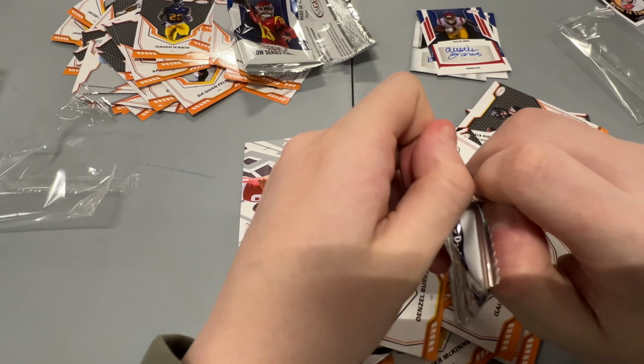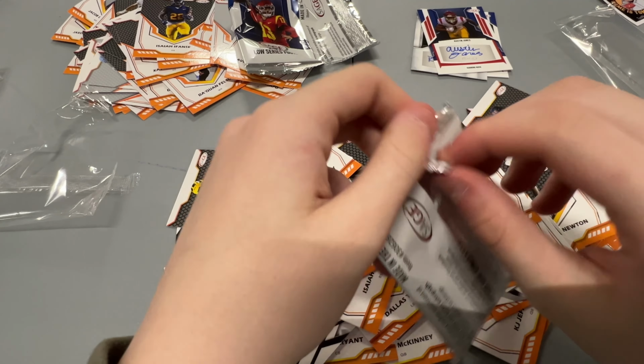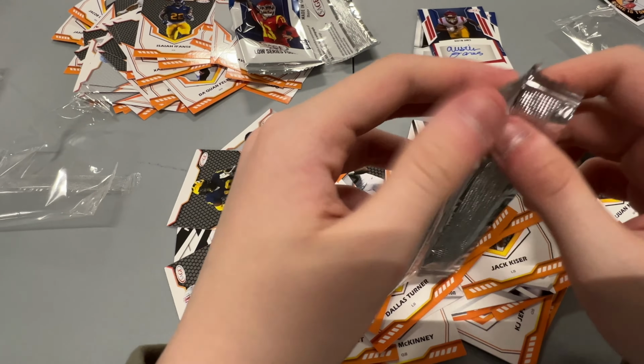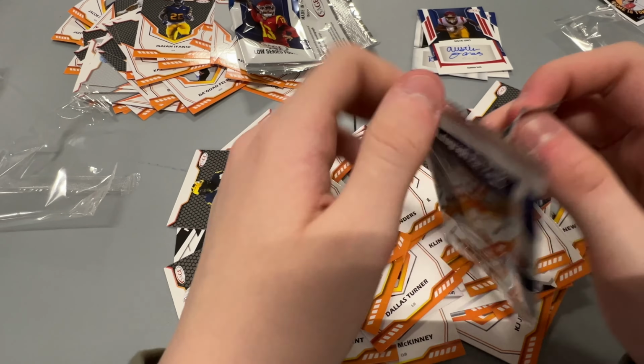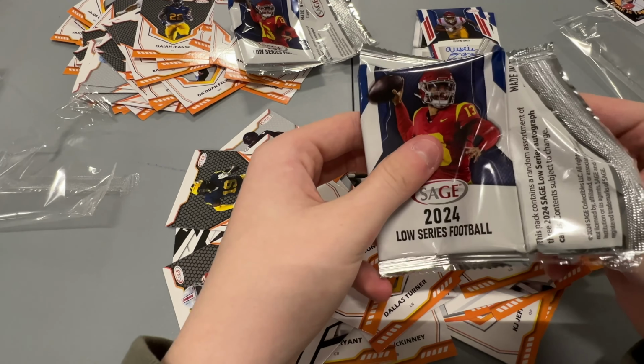This is where the bread's buttered. This is where all the chips. And this is who wins the pack battle right here. Hold up. No pressure. It's a big moment for your young life. Yeah. You can beat the old man in a pack battle. Can you do it? That's the question.